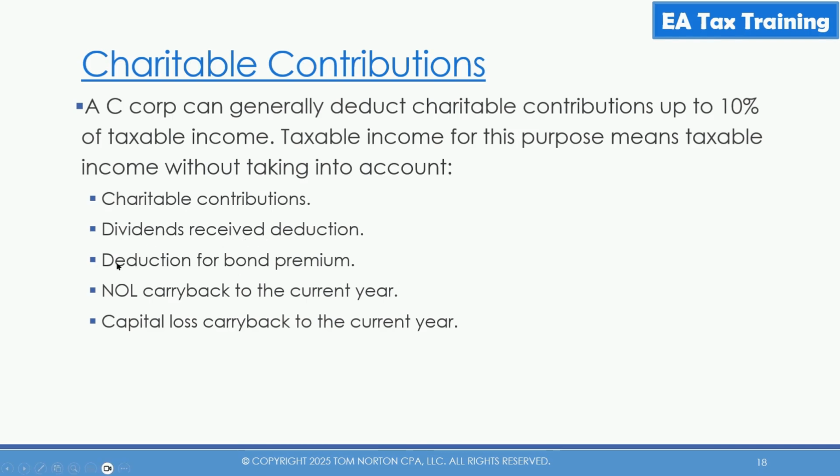You do not have to take into account the deduction for bond premium that was paid. You do not have to take into account any NOL carryover to the current year. And you do not have to take into account any capital loss carryover to the current year. So you look at your taxable income without taking into account all of those things. The corporation can deduct up to 10% of that amount.